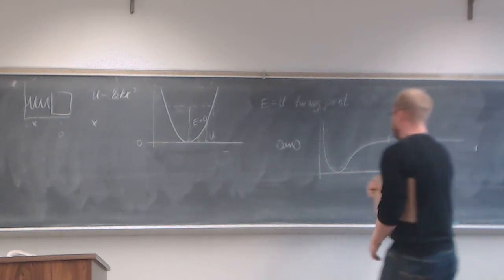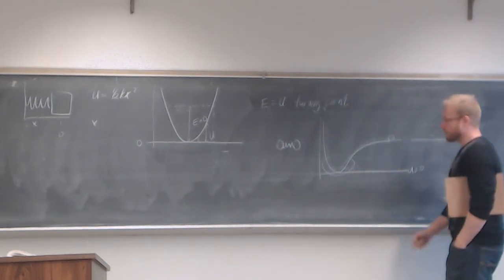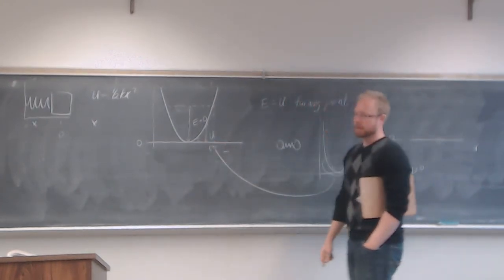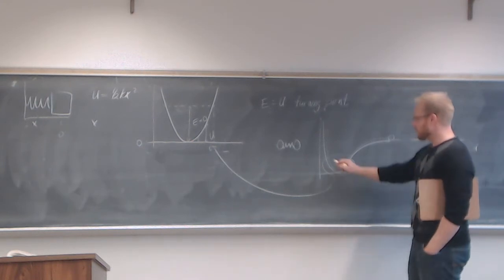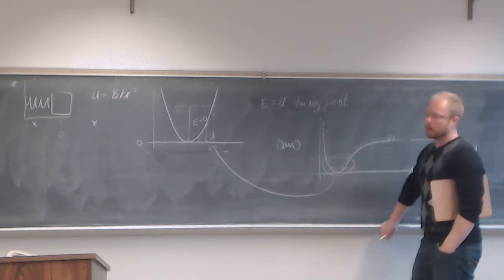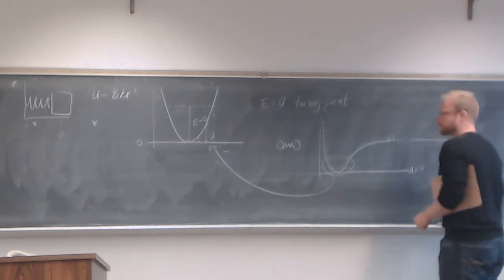Now, the important part is that this region right here can be perfectly modeled by the harmonic oscillator, same thing as a box on a spring, as long as we're inside that area. So as long as we're talking about bound states, areas that are down here below this, that will be fine, and we can model it as such. So that's what we'll do.